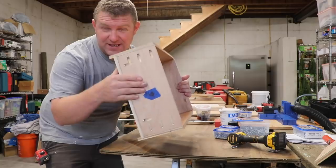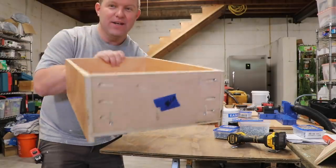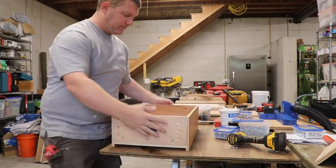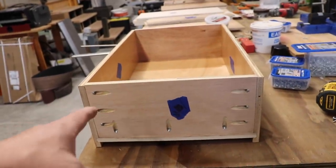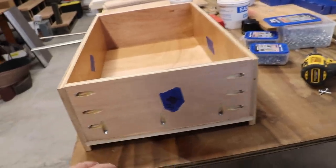Like I said before, this is gonna get covered with a drawer front that's finish grade, and you're never gonna see that because it's in the back of the cabinet. For some reason, I feel like the 1-inch screw is a bit harder on this material. I'm not sure if it's because I had it clamped or not. There may be some lesson there about clamping the material.